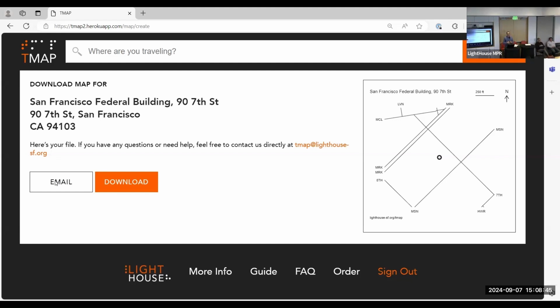And finally, if anyone is interested in collaborating on improving TMAP via our GitHub repository, please get in touch with the Mad Lab in any way, shape, or form. We have a lot of business cards around here with our contact information. On our website, we also have a crowdsourcing form that you can fill out if you want to give us your name and contact information. And that concludes the TMAP segment.